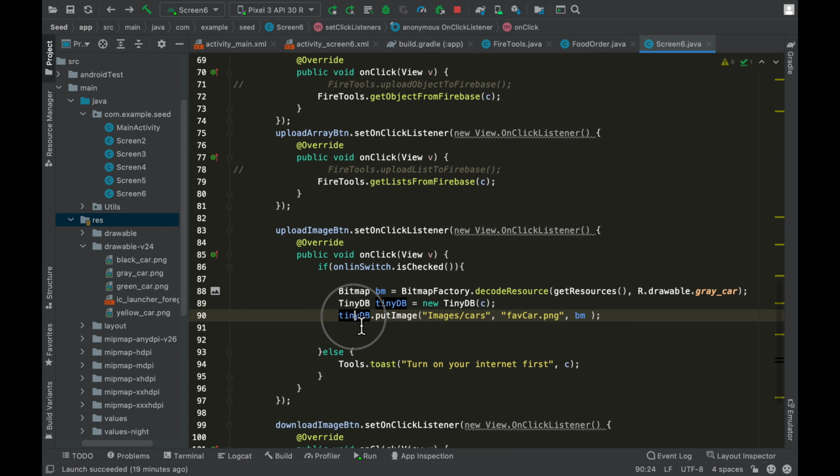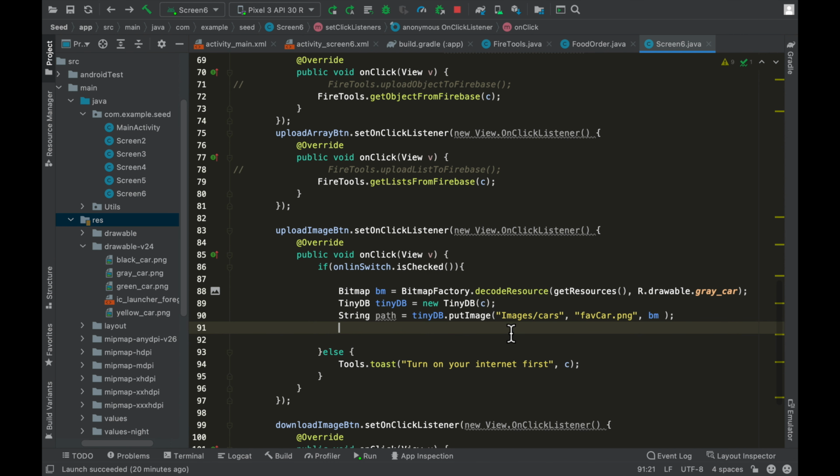And then this is going to save this image to the file system, and the goal is to have a grasp on the file. Then we can pass it into the function that is going to upload it to the cloud. So to have a grasp on that file, we need the path of where this is stored. So to get that path, we need to get the return variable from this function, which is a string: path equal to tinydb.putImage. All right. So this is going to save and return to us the location in this path.